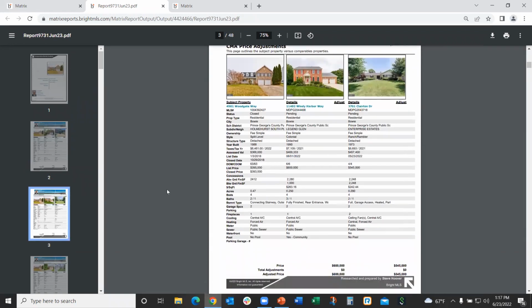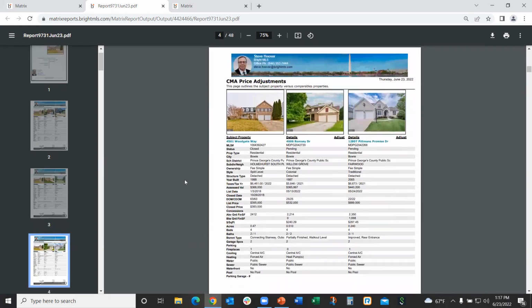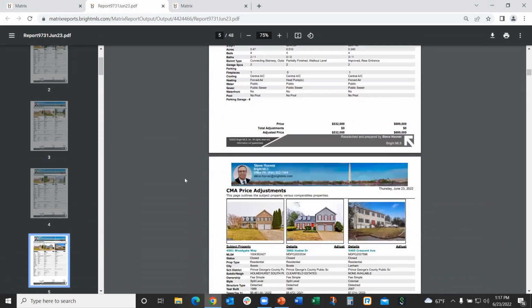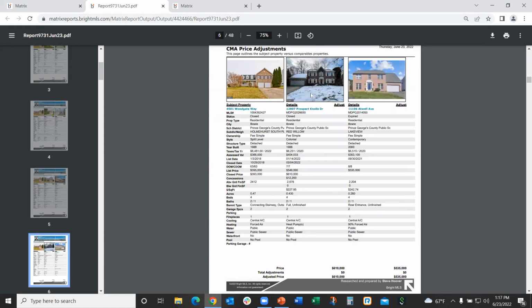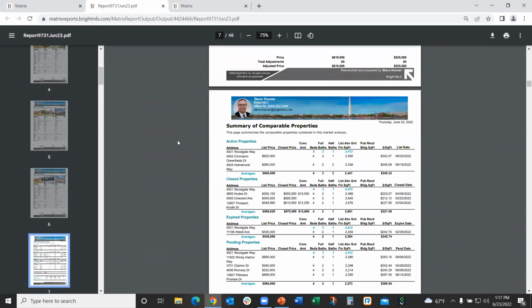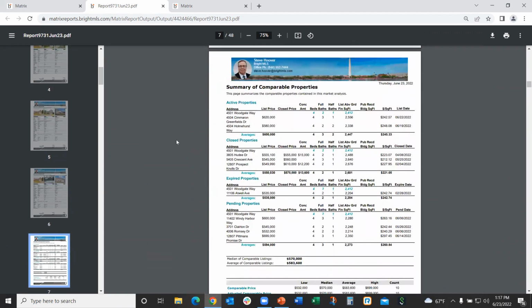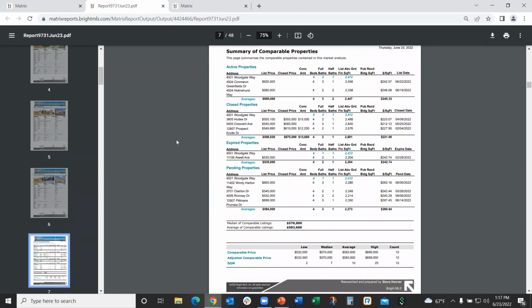All right, so this is the second page. Subject property always on the left, comps to the right. Again, compare them side by side, makes it nice and easy. Third page, fourth page. Okay, there's our house in the snow. And we have some statistical information. There's quite a few statistical pages in here. You can decide which ones you want to use. I probably wouldn't use this unless I made adjustments, because down here it talks about the adjustments. And we didn't make any.